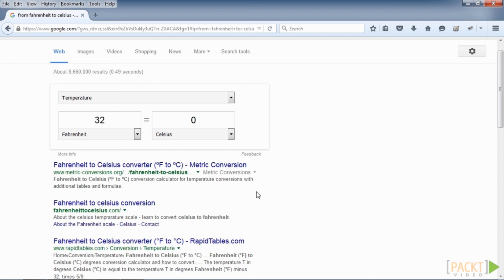The UI design of the page is as below. A drop-down for selecting the category. The temperature is selected automatically. A text field for entering the temperature value in Fahrenheit. A text field for showing the result in Celsius. Two drop-downs at the bottom to select the unit, one for Fahrenheit and the other for Celsius. After entering the Fahrenheit value in the text field, it will be converted into degrees Celsius. The window is where the result will appear.